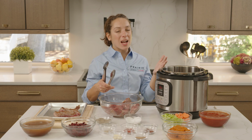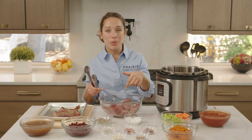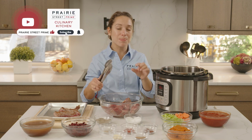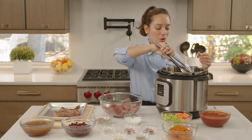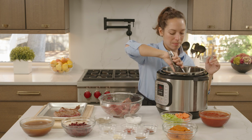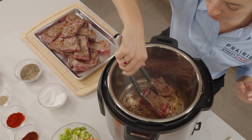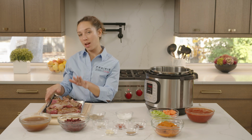I'm giving each side about 30 to 45 seconds. As you can tell when I was cutting it, they're all slightly different in thickness because of how the top of the rib looks. So I'm just being careful of watching it, but also keeping that 30 to 45 seconds in mind. Okay, last little batch of meat is done. Excellent. So I'm gonna let the meat hang out right here.